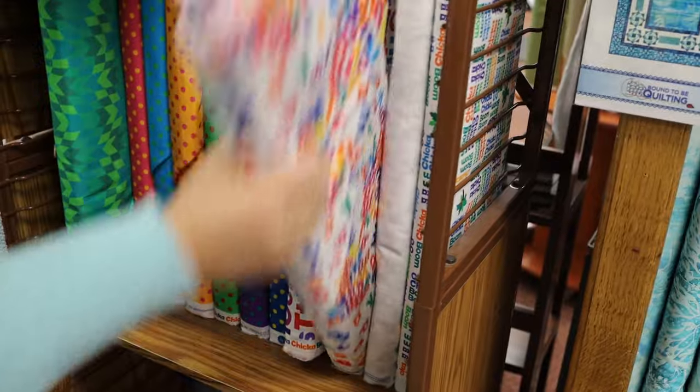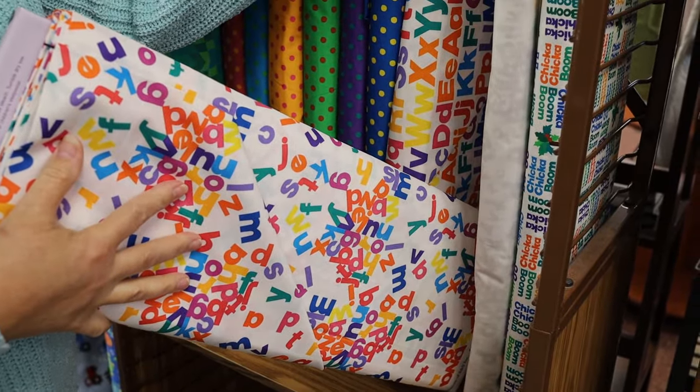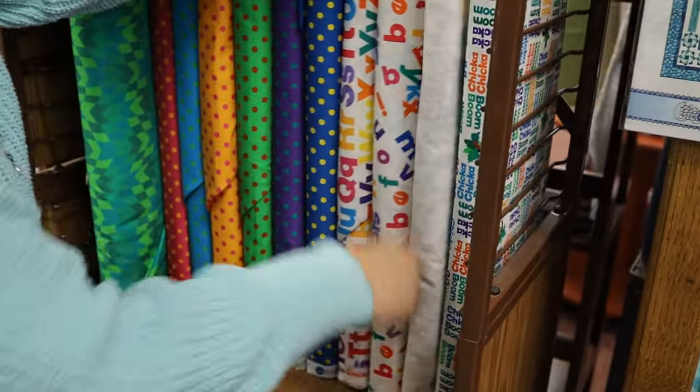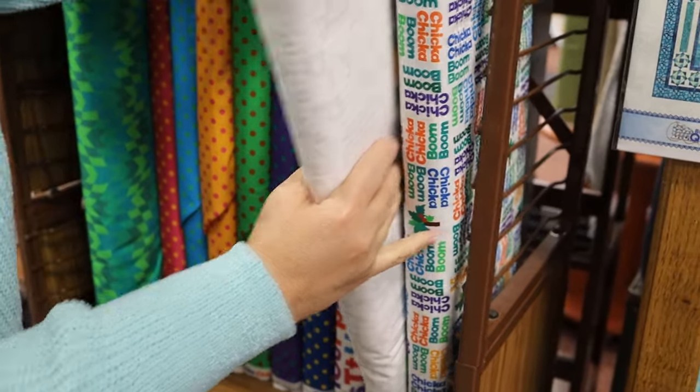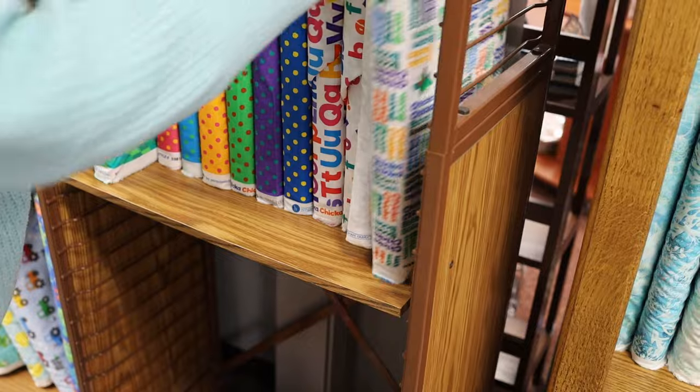These are tossed letters. So that's kind of like a Where's Waldo of the letters. And then here's a tone-on-tone, because you know you want something kind of quiet and gentle for the background. So this would be good to work with those pieces. And then this just says Chicka Chicka Boom Boom. There you go.